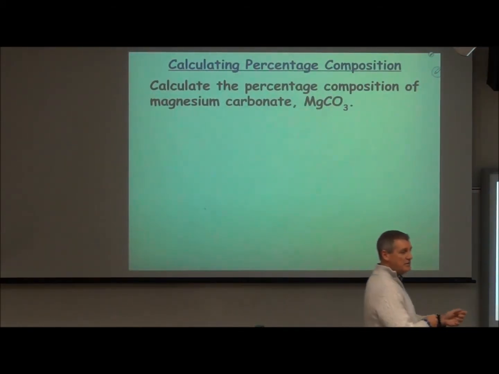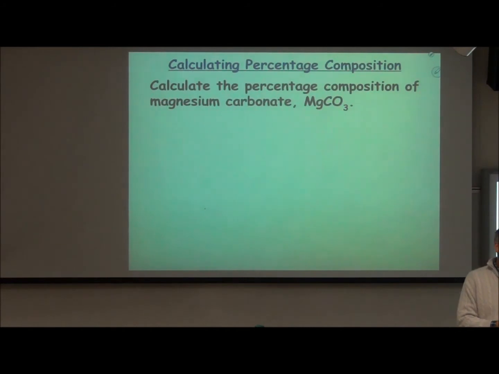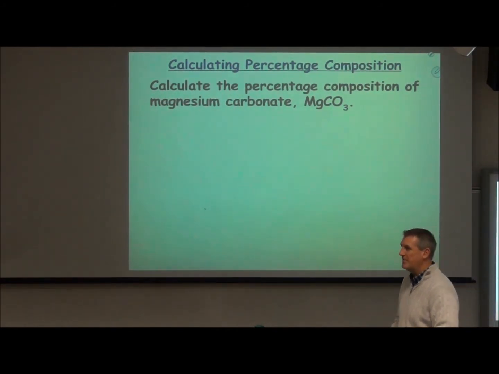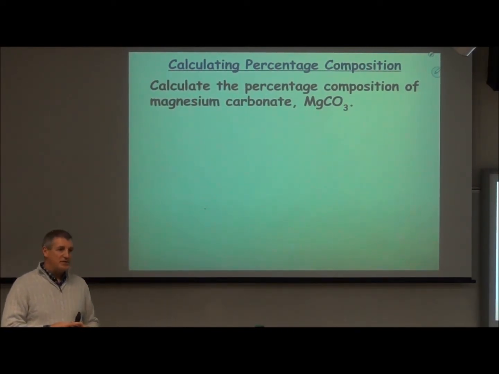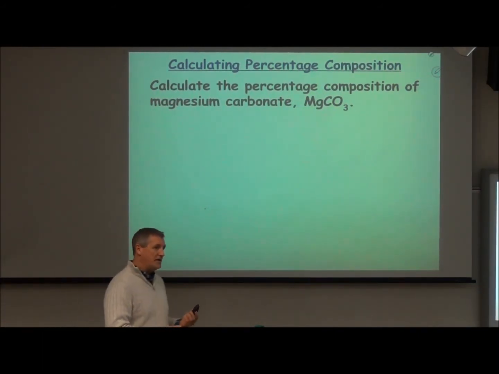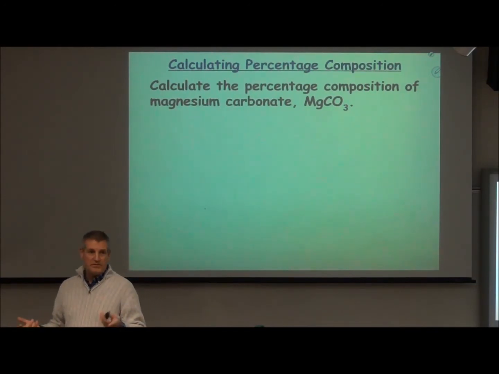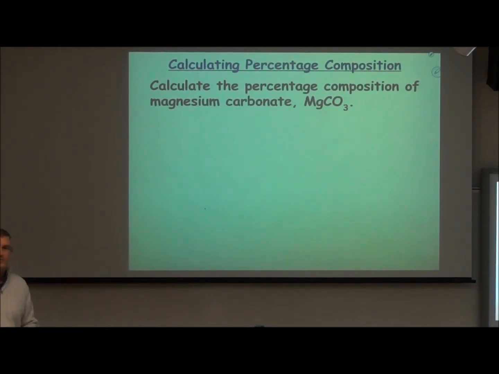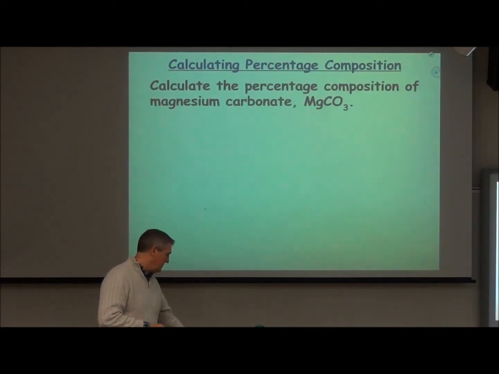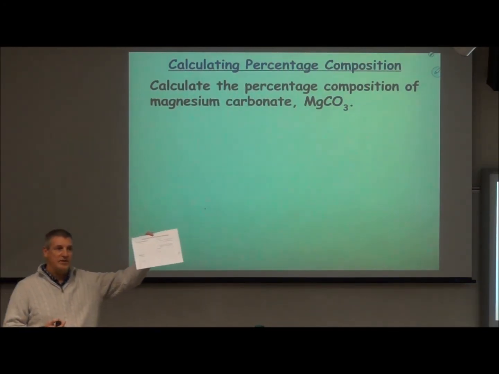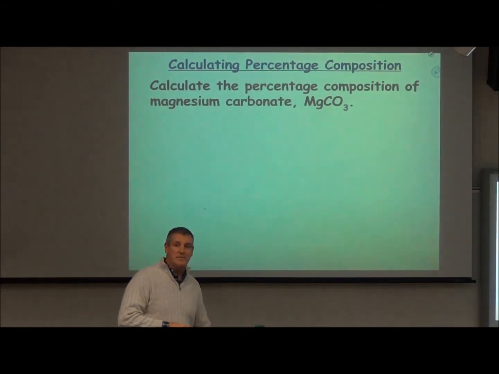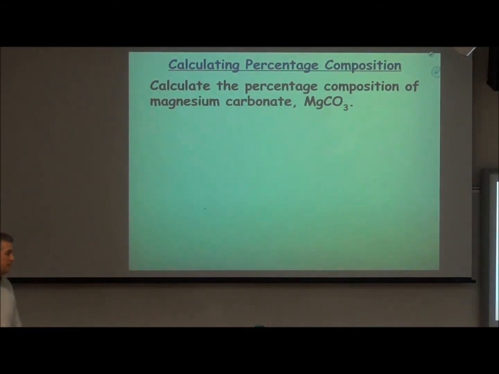All right, so we're going to start with what we already know how to do. We're going to do one example of percent composition just to refresh your memory about stuff you already know. Then we're going to transition from determining the percent composition of a substance to determining the empirical formulas and the molecular formulas. At this point, you may not know what an empirical formula is, but you will very soon. On the front side of your sheet, there's not a lot of heavy-duty material today.